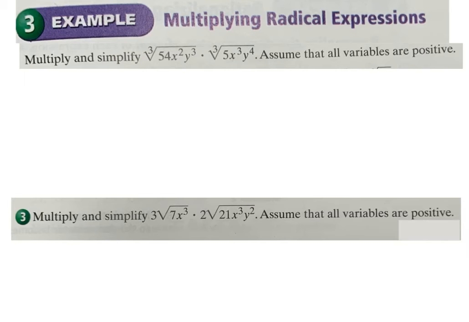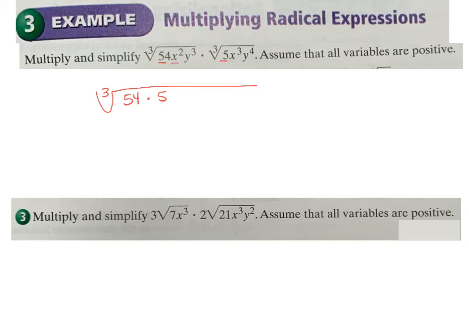Let's look at this last example with multiplication here. Now I want to tell you the easiest way to do this. When I do these, I actually do this big thing here, 3. And for my 54 and 5, I just do 54 times 5. I don't worry about that.